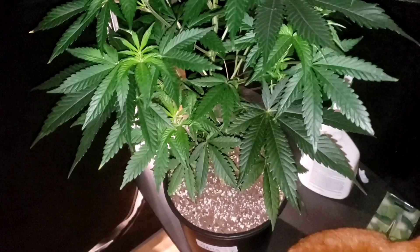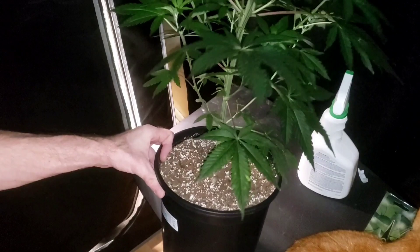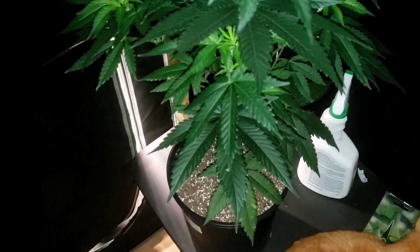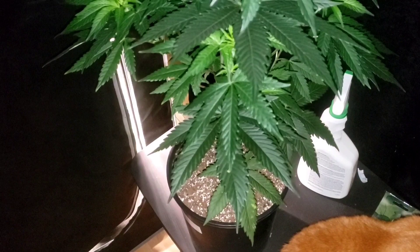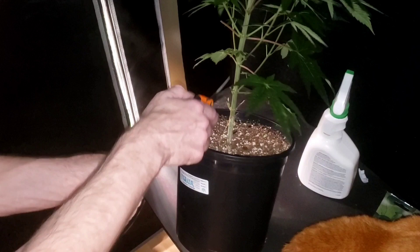You can see this pretty good — this is the nanas. This would be the perfect time to take a clone. If you wanted to clone it, you'd strip all that off, cut it on a 45-degree angle — it actually creates more surface area so it will help, but it doesn't strictly matter. You get rid of those two leaves and then snip, snip, snip. I'll show you guys — I'm going to have five-minute-or-less videos showing all that stuff.